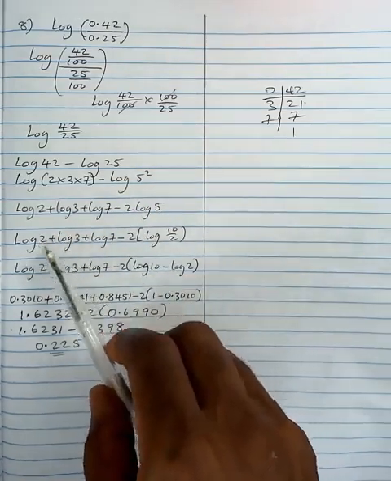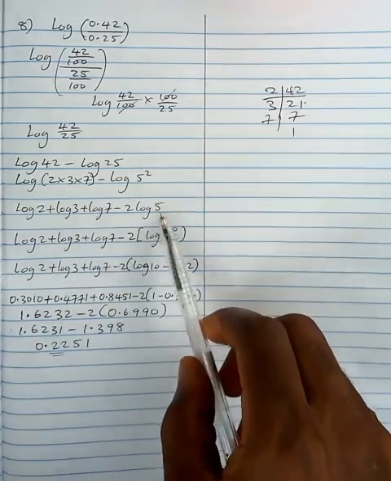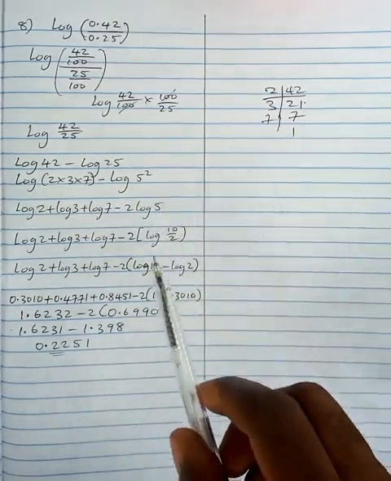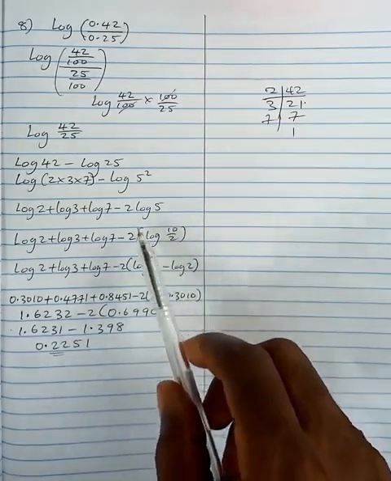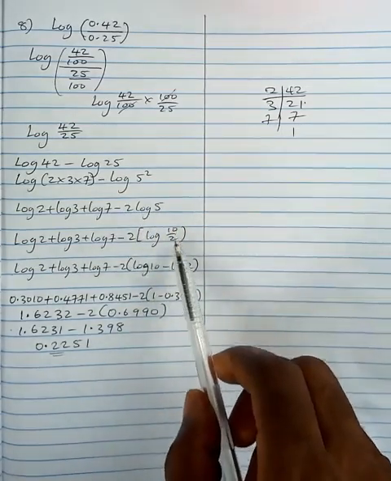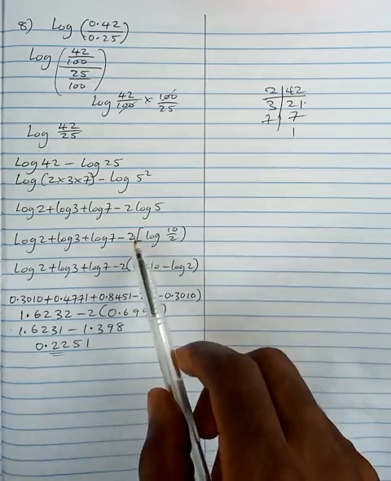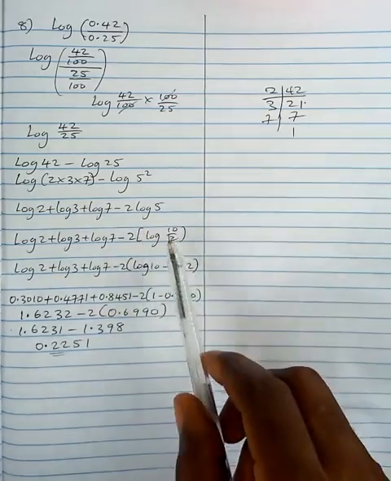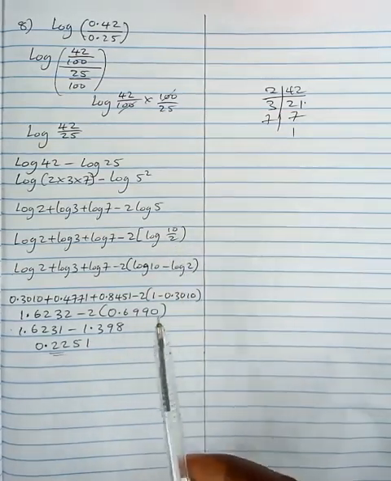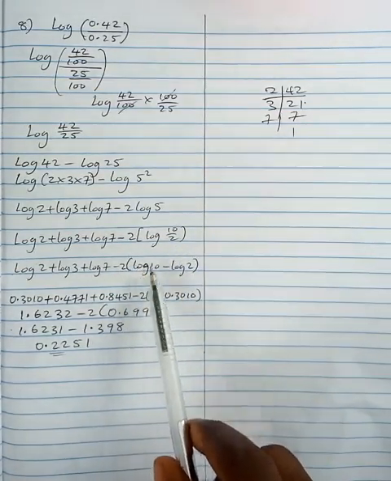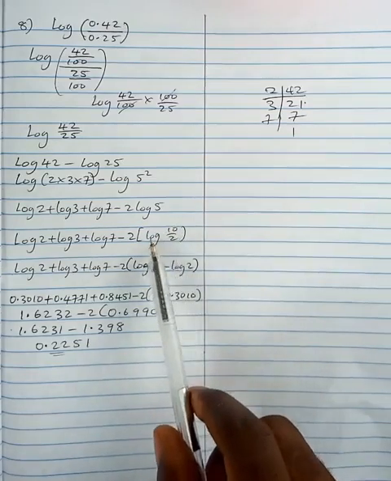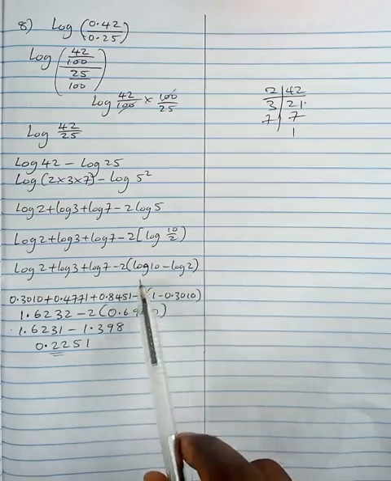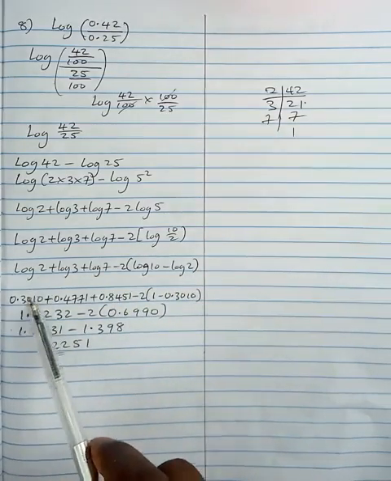Now, of course, everything here is still the way they are. My focus is now to look for a way to solve this 5. Of course, log 5 is not given. And of course, 5 is 10 over 2. But I have to multiply this by 2, everything here by 2. The reason why I put the brackets for this minus 2 is to affect both the 10 and the 2. Which I end up having log 10, giving them their respective log. Log 10, because of division, I have minus log 2 here. Close bracket.